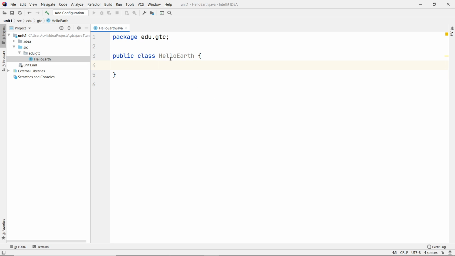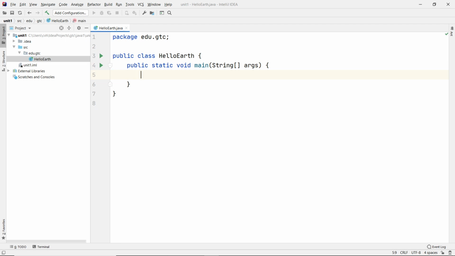If I create my main method, I just type in the word main, and it will give you IntelliSense. It says, hey, you want this main method? Say yeah. So just click enter, and it will create that for you. So that's what you need, if this is the main program that runs the application.